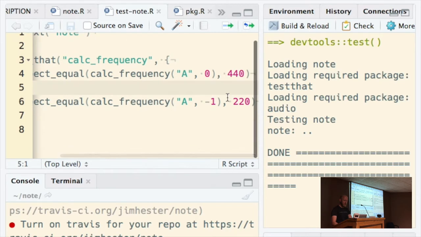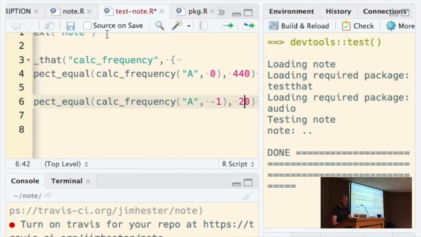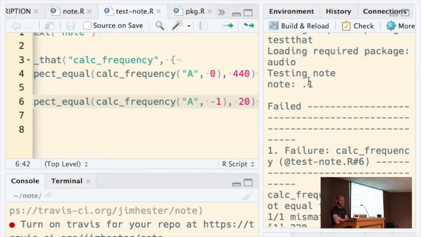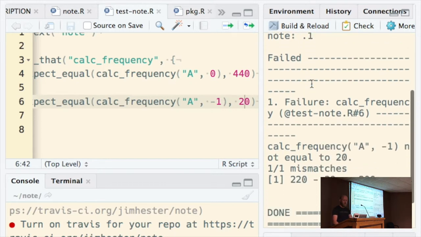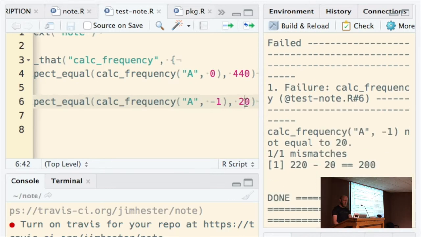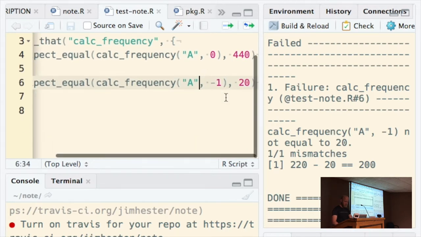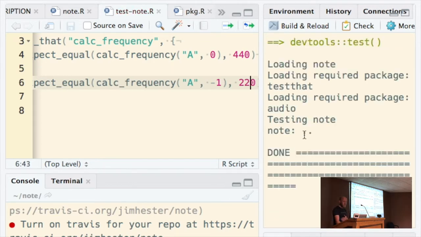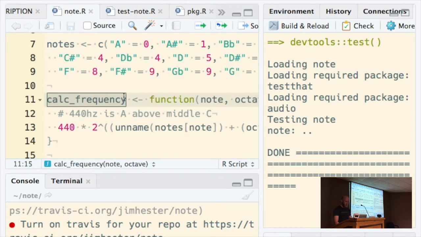So let's say I had a bug in my test. And I rerun the tests. Now I see I have a failure in the second test. So there's two dots, each dot corresponds to one test. So this second one failed. It tells me why it failed, and then I can easily change the test to fix the failure. Fix the test, rerun the tests. Now I have two dots showing that both my tests passed. So that makes it a really easy way to quickly add tests to your package.